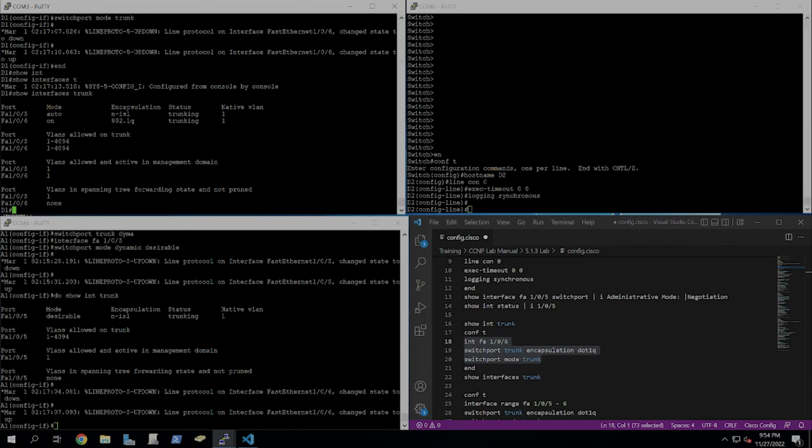With the show interfaces trunk command on D1, you can see this port is now a trunk. On A1, I'll run the same show command and confirm this trunk is up and the DTP mode is set as auto.